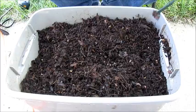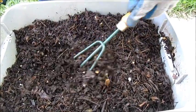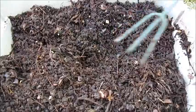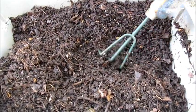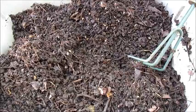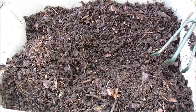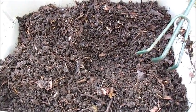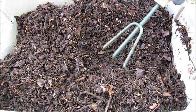I'm done grinding up my compost. As you can see compared to yesterday's video, this is quite a bit smaller pieces — I've broken up the leaves a bit more, the eggshells have been pulverized into smaller pieces. In general, this is quite a bit finer. Some people might consider this finished compost already, but I like to let it continue to break down until it's small enough to go through my screen. The longer the material is in the compost, the softer it gets and the more it will break up next time.